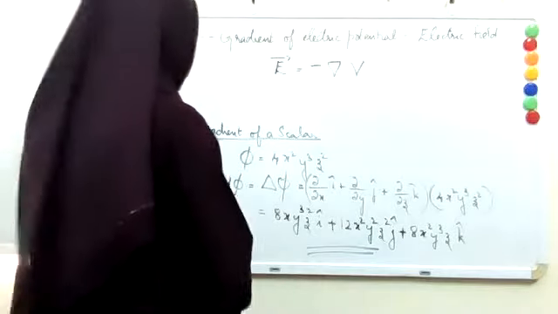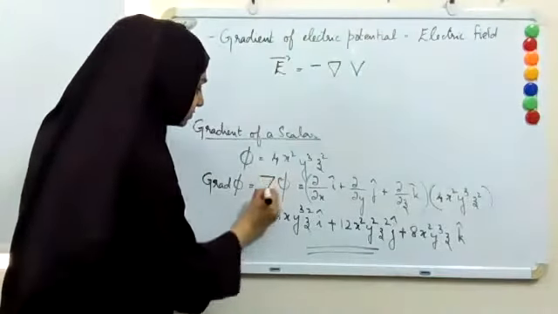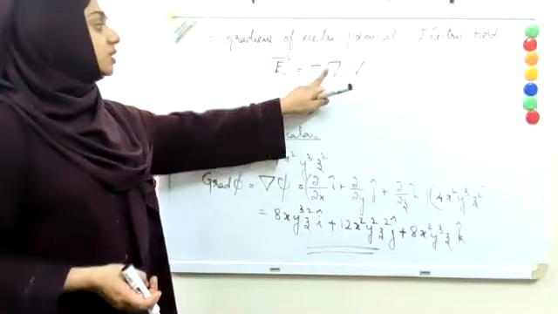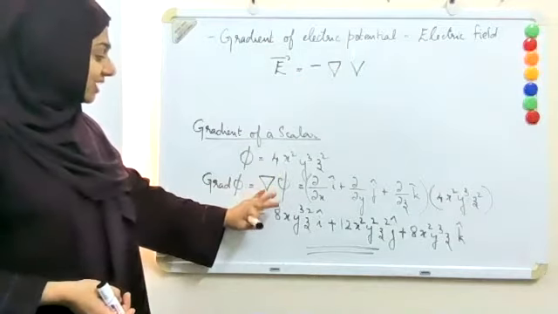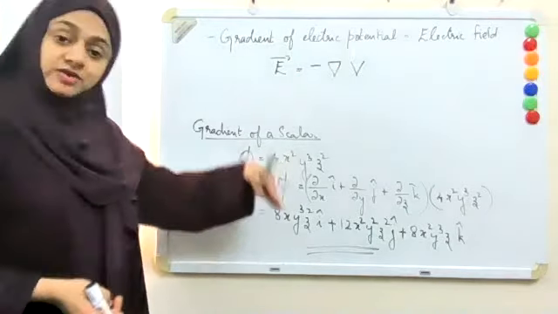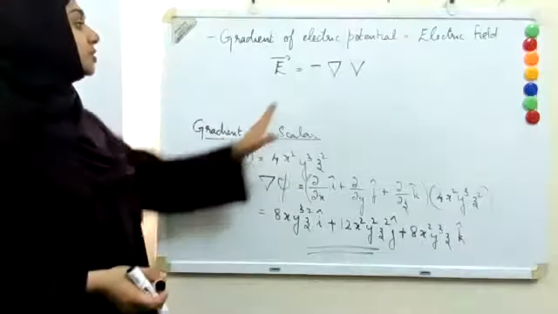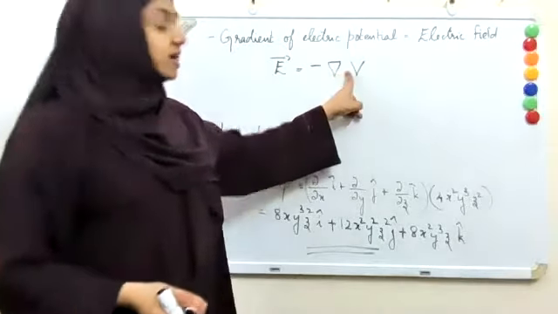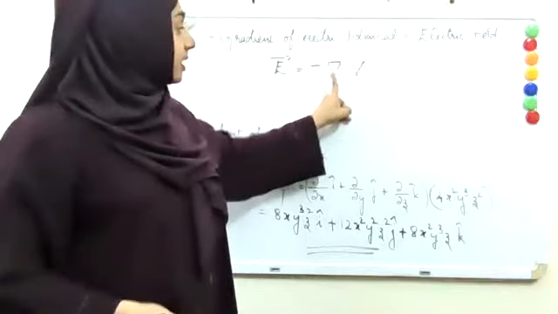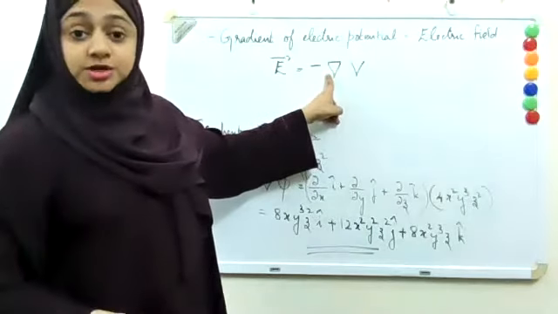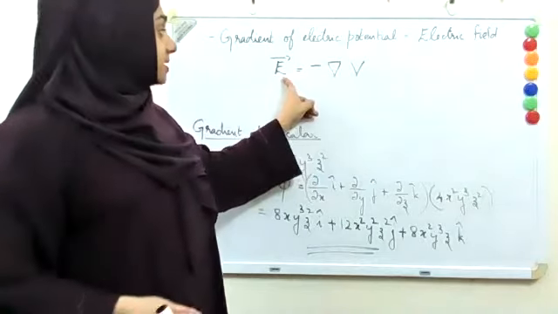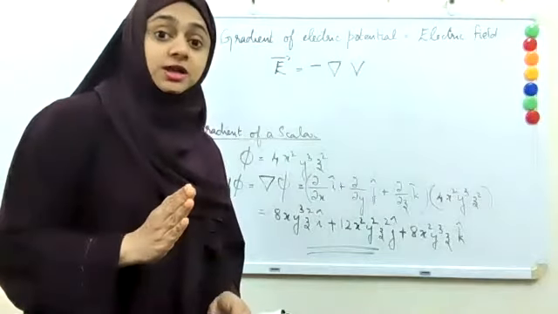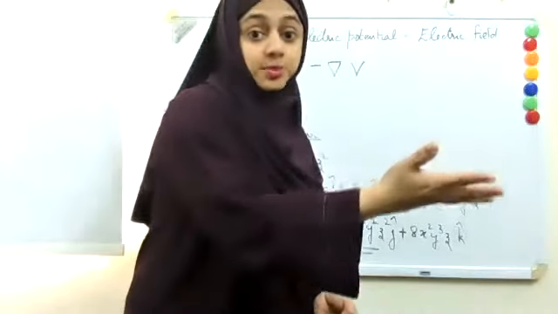I put it as a triangle, I'm sorry. The triangle should be put in the reverse direction, that is del. It's not a triangle, I'm sorry. It should be put as a reverse of a triangle, a triangle upside down. So electric field E is equal to minus del V. See, V is the electric potential. And if you take the gradient of the electric potential, you will get electric field. Minus del V. Del V means what? The way in which the quantity will change at the highest rate.